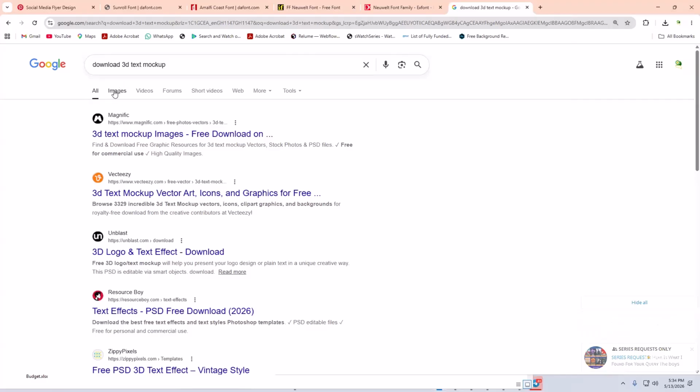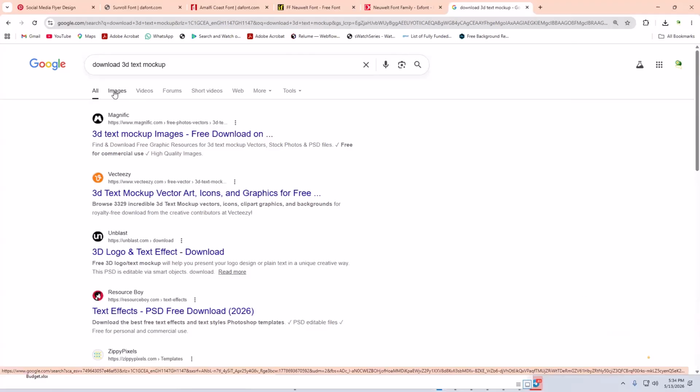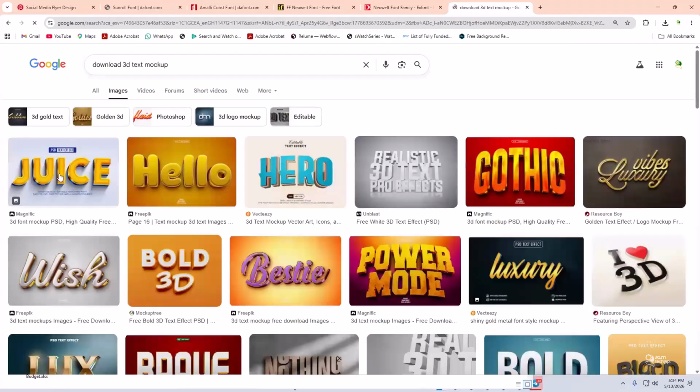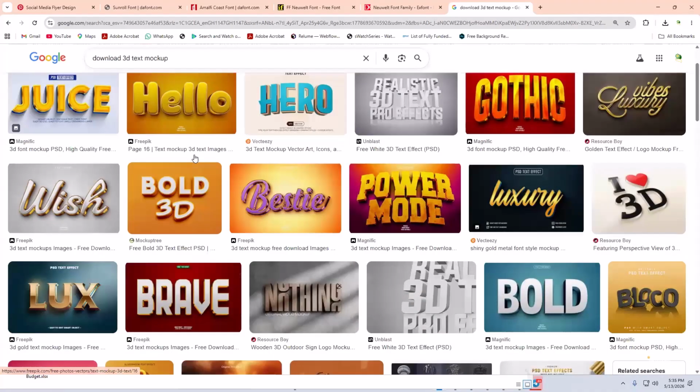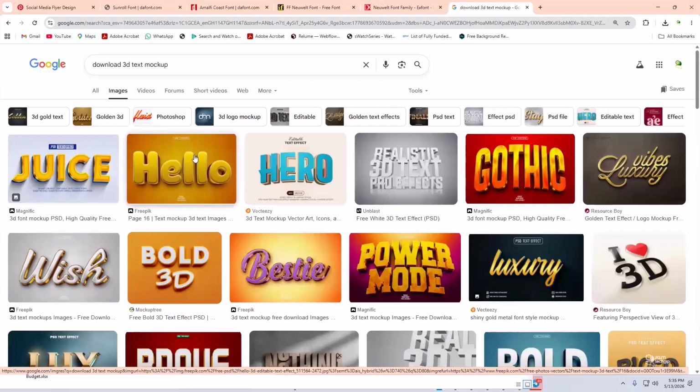Then you leave here and come to images so that you can see how the mockup looks. So you can see this one, flip it. As time goes on, you'll learn that Freepik has free mockups, and some of their mockups are paid. You get it?